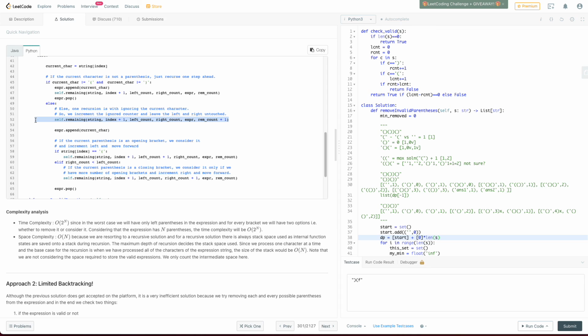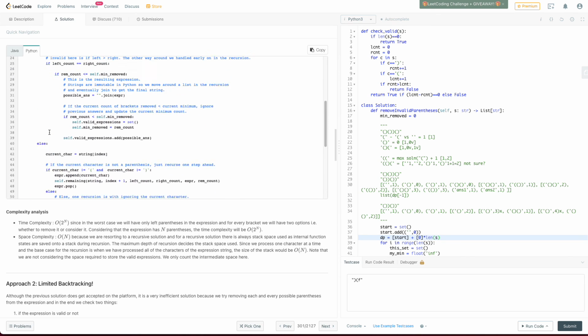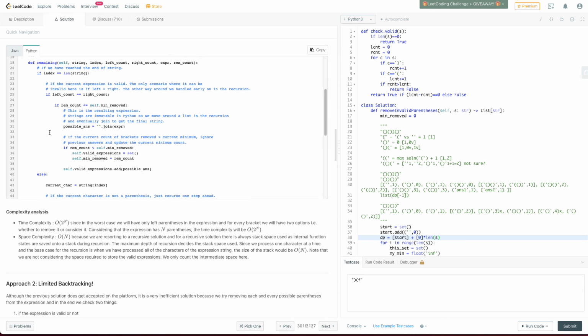Makes sense. The remaining count is less than or equal to removed.